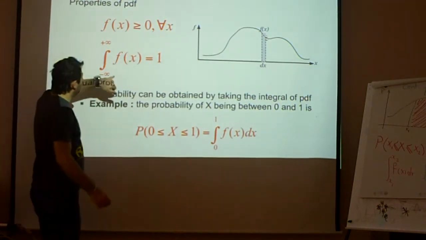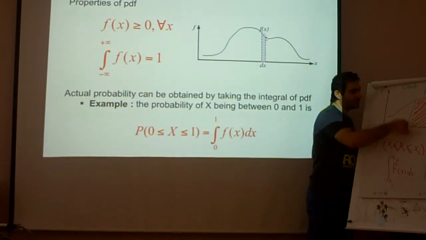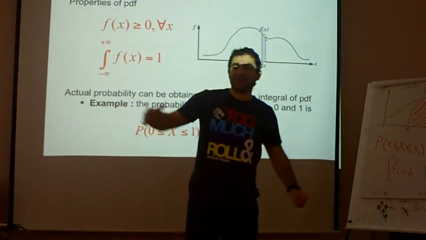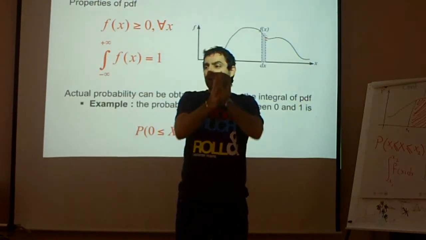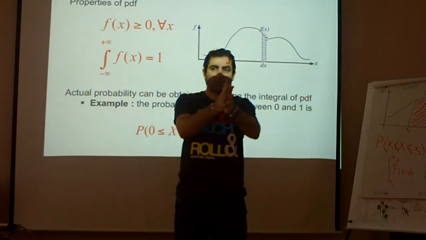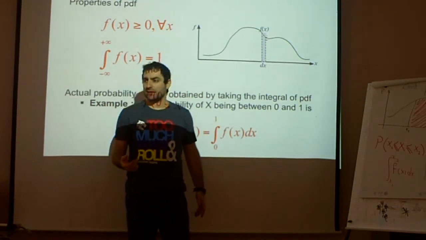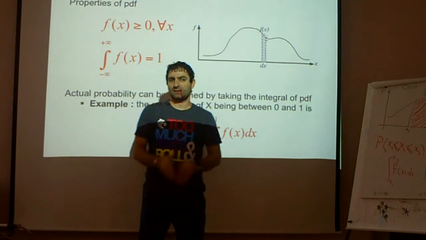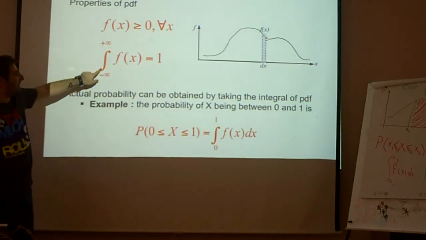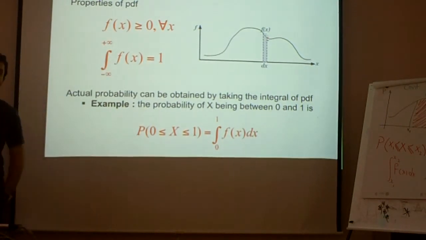But usually what we do is calculate it. If you want to know the probability of x from x1 to x2, we take the integral. In the PMF, we said that the summation of all the probabilities is 1, right? You have a die, and the probability of each of the faces is 1 over 6, so the addition of all of them is equal to 1. In the continuous form, we represent it like this: the integral from minus infinity to plus infinity is equal to 1.